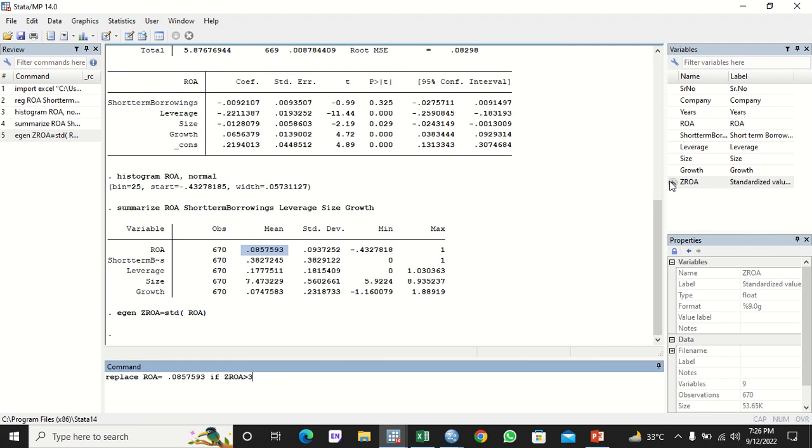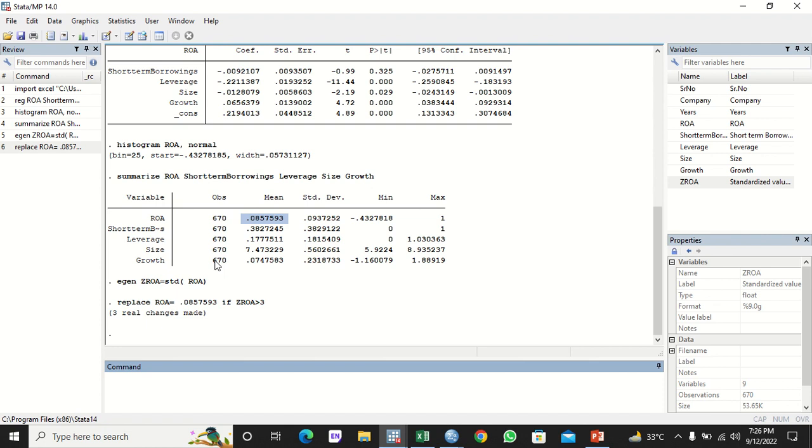If the values are greater than 3 or lesser than -3, then we call them outliers or extreme values in our data set. So I am replacing those extreme values with our mean value, which is 0.08575593. Press enter. It shows that three real changes have been made. That means there were 3 extreme values that were greater than 3 in standardized value.